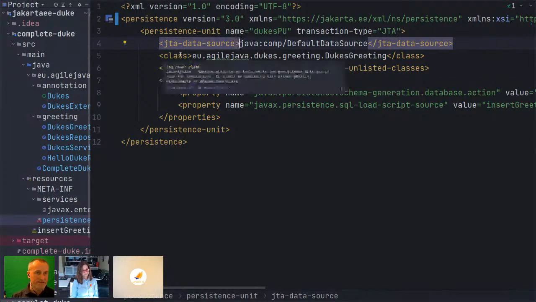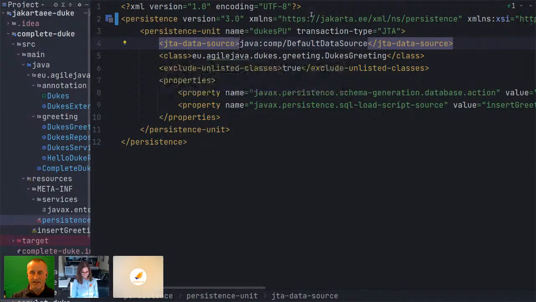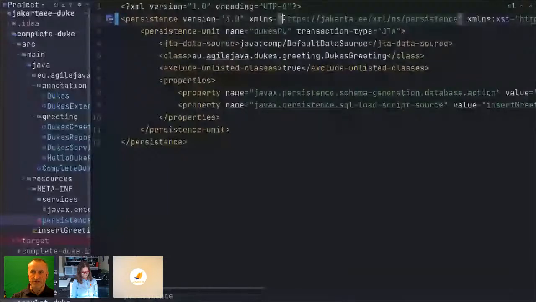So we did the Java code, and we did the XML namespaces. Not all servers are very picky about this, but if they are, then you won't be able to deploy your application. So it's a good practice to update them. You can also notice these properties, and these are the Jakarta persistent properties, and they are prefixed with javax.